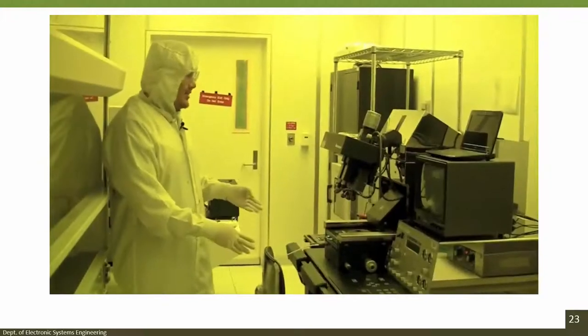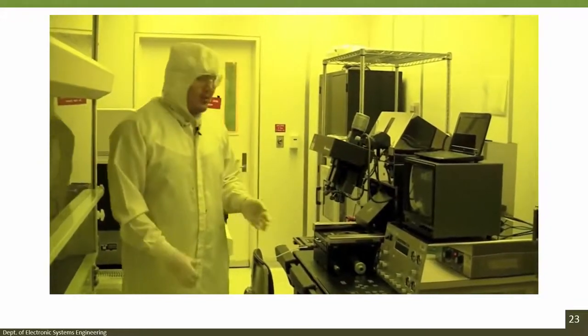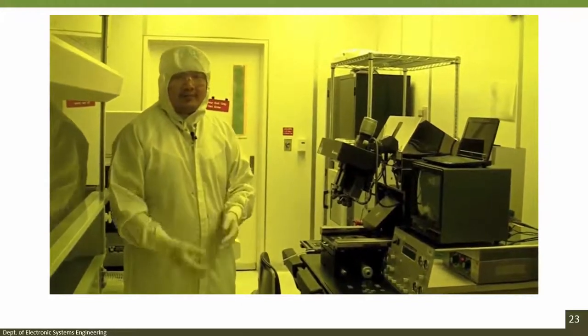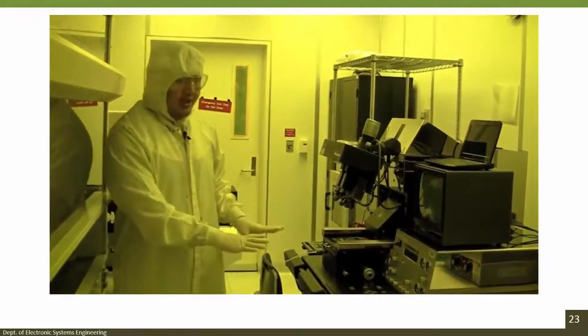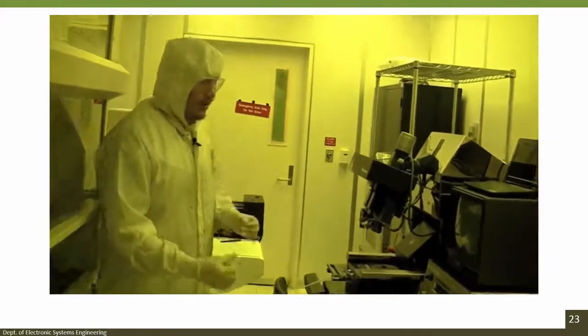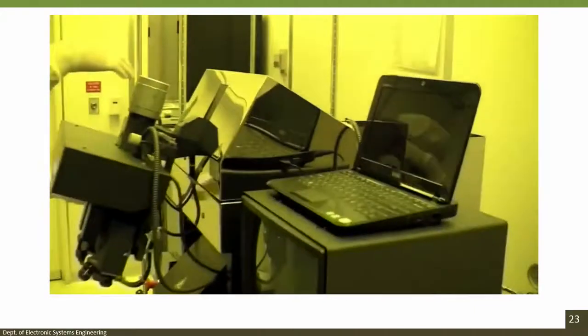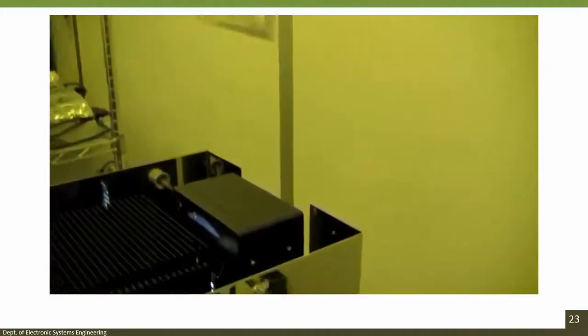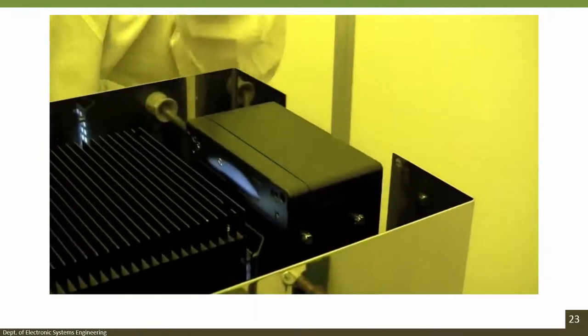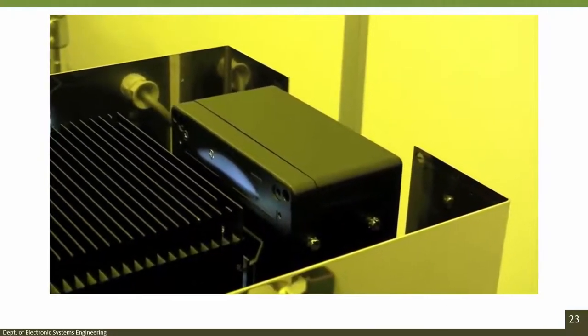This is the MA6. It's used to expose UV light to your substrate that has photoresist on it. Before we run the machine, the first thing we have to do is make sure the light bulb is turned on, or even not blown up. So we come out to the back, and you can see the light is turned on by the reflection here, or you can see the light glowing. So you know that the light bulb is on.